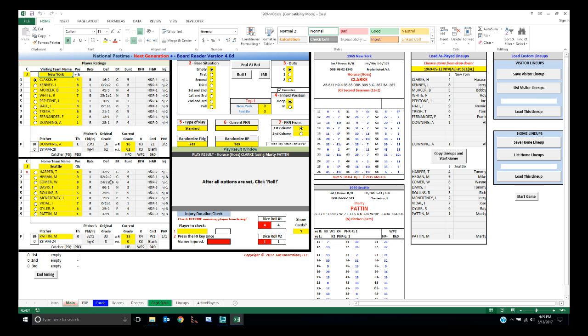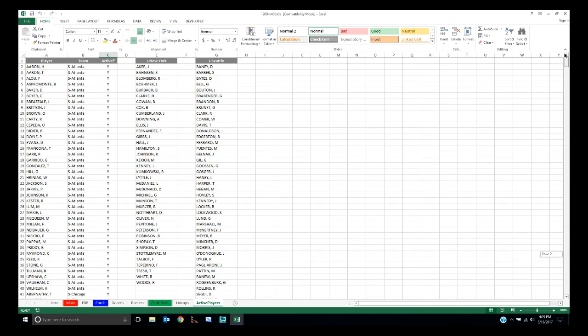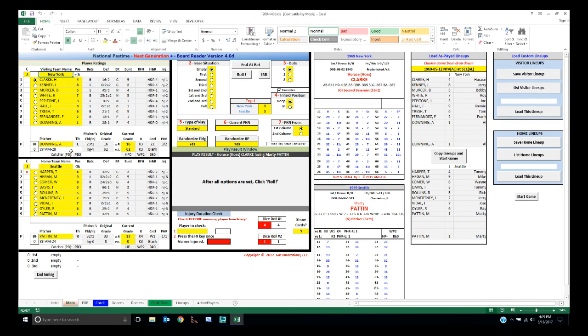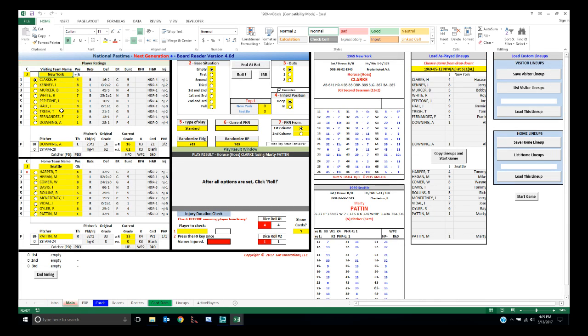In fact, you technically don't have to change the team. You can choose the drop down, choose the exact same team, and you don't have to change both. You just have to change one of them, because this macro will rewrite the active players for both teams anytime a team is chosen from that drop down, even if it doesn't change. So even if you mess up and don't have your player active in the middle of a game and you need to bring him in, you can fix that.